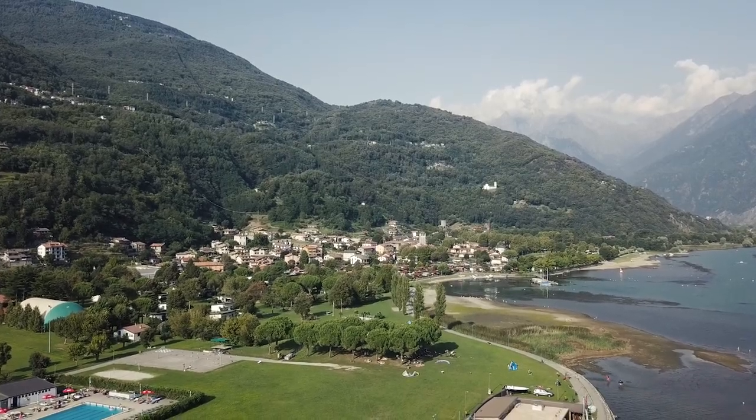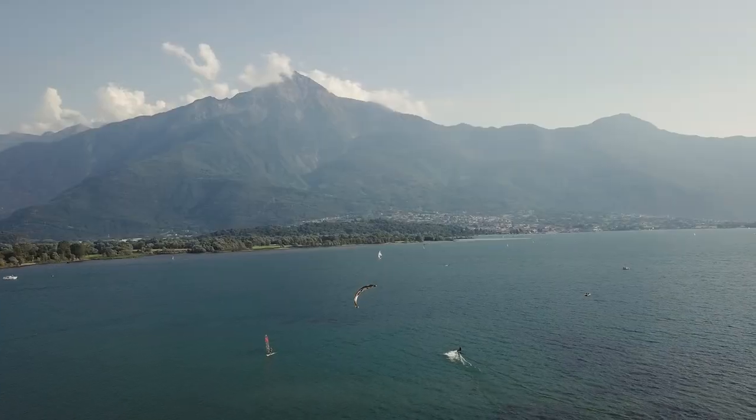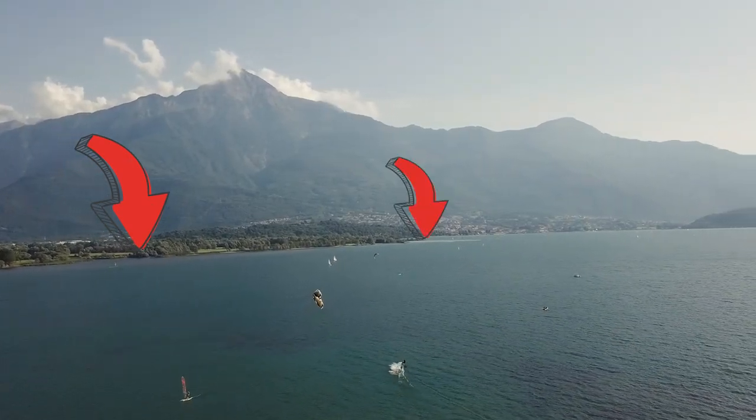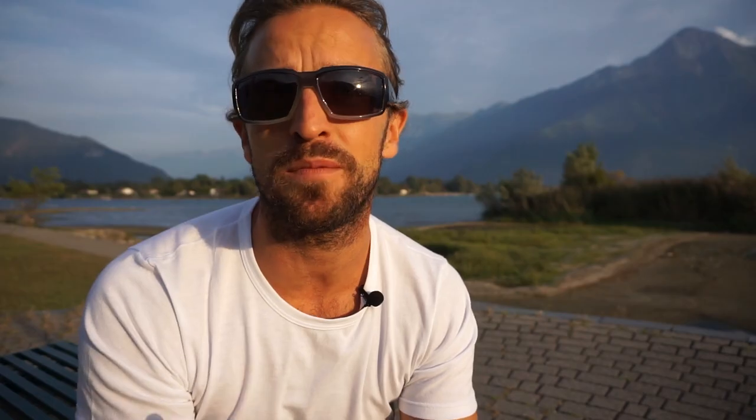It's definitely in the wind shadow. It's the local surf club and they are regulating the area to start from. The other spot is just the opposite side — it's called La Punta, and next to it there's Colico. Both are great: big field, easy, and you land up on the beach if you can't ride upwind.